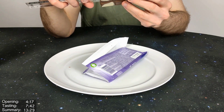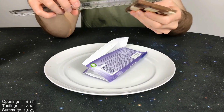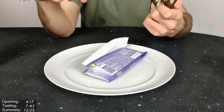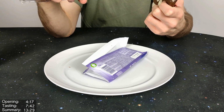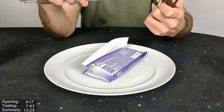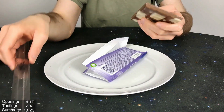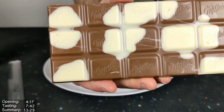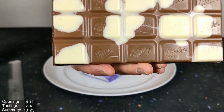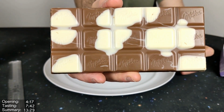So as I say, the height is 15.5, and the width is 7.5. It's a typical Milka size, I think. About 0.75, 0.8 centimetres high, from lowest point to highest point, and then the lowest points, in between the segments, are 0.6 millimetres, just about. So I think that's really nice. I quite like the look of that. It's a shame it's not more white chocolate involved. It's mainly, as I say, 85% milk chocolate, but still it's quite nice.